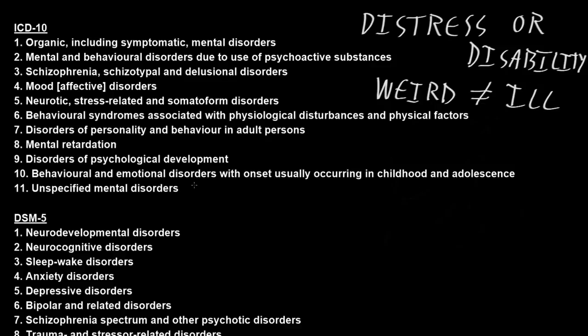So to give a very superficial overview of the types of mental disorders, I'll go through some of the top-level categories. And recall that there are two main systems in use currently to categorize the mental disorders. There's the ICD-10 from the World Health Organization, and then there's the DSM-5 from the American Psychiatric Association. And I'll go through the categories of the DSM-5 just because I'm a little bit more familiar with that system, but there would be a lot of similarities between the two systems.